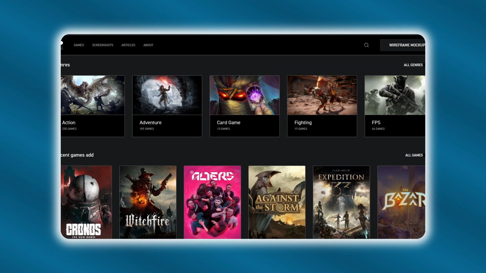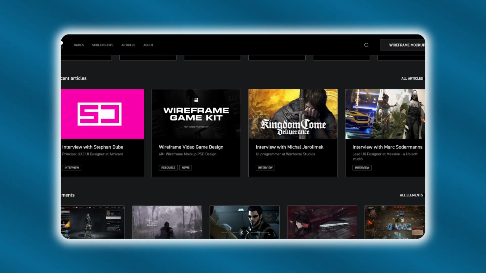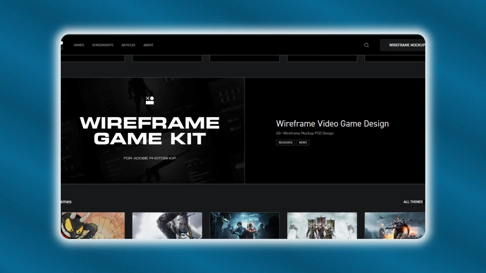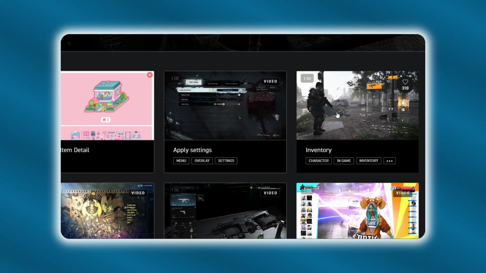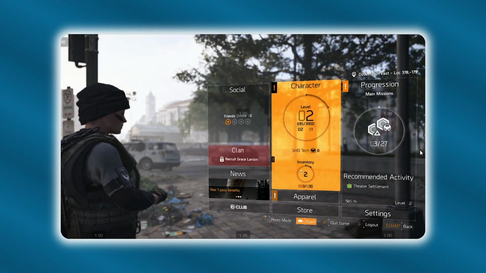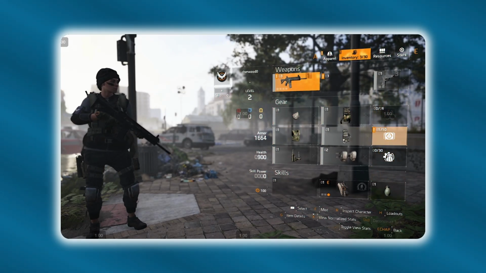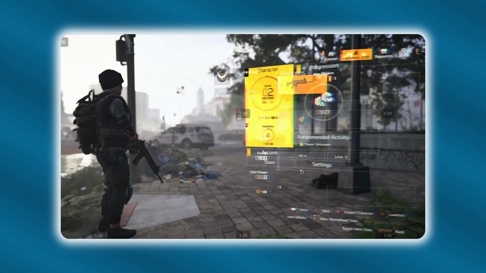And the last website on this list is interfaceingame.com. From the name, you can probably guess it's all about UI design. The site catalogs tons of popular game interfaces, whether in screenshots or videos. You can even search for something specific, like inventory, and instantly get a bunch of different systems from various games. If you're like me and struggle with UI/UX design, this site is a goldmine of inspiration.